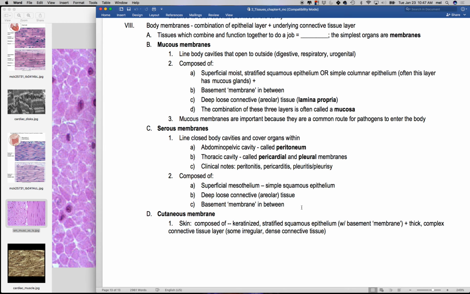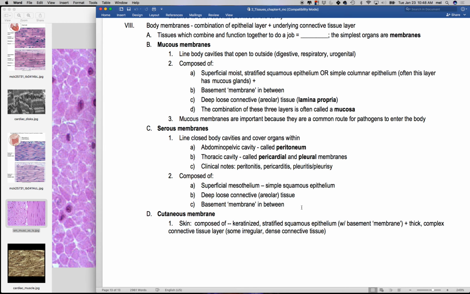So let's talk about a mucous membrane. A mucous membrane is basically an organ that is covering surfaces that are moist and exposed to the outside of the body, okay? Moist surfaces exposed to the outside of the body. So your entire digestive tract all the way down, right? Your entire urogenital tract and your entire respiratory tract are all covered with an organ called mucous membrane. Does that make sense?